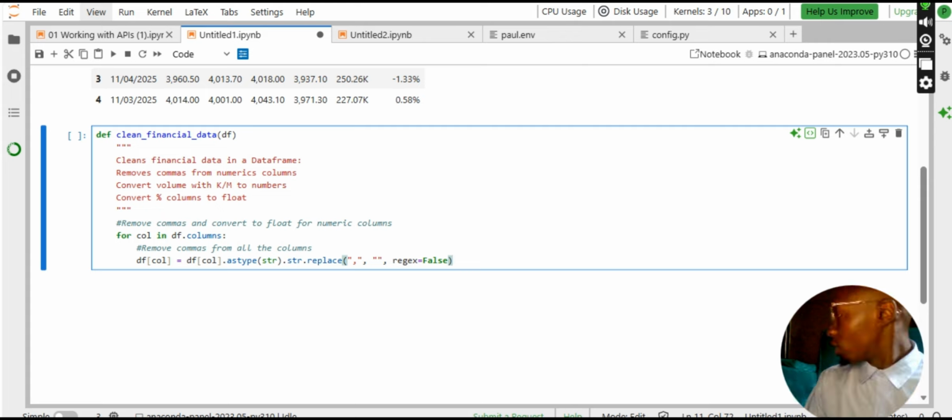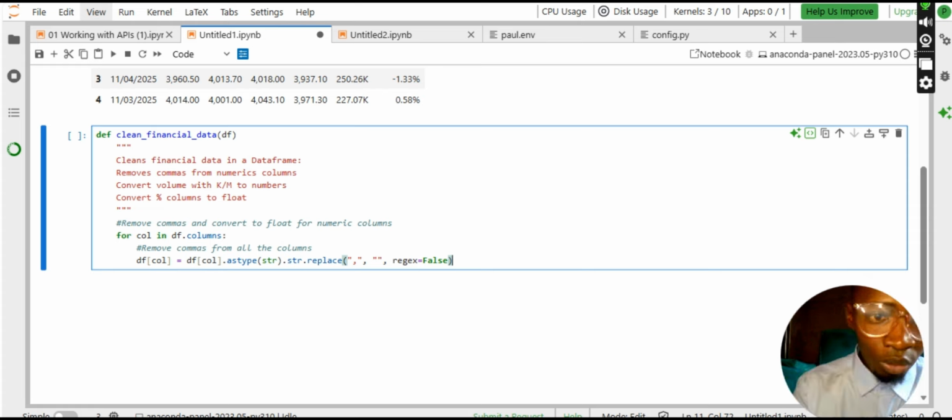So what this function does, it actually calls each and every column at a time, and realize this column should be strings, the string columns.